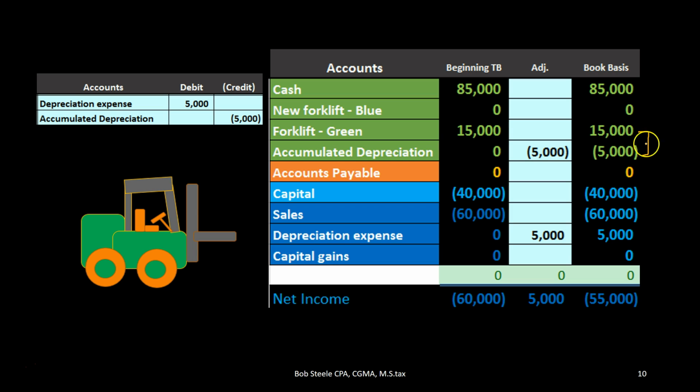What happened on the income statement is that we got this expense lowering our income. Our income was $60,000. We lowered it to $55,000 at some point over that time period. That means we got a tax benefit because an expense is like a deduction. We got a tax benefit of $5,000 reducing our income. That means that whatever our tax rate is, 5,000 times our tax rate is basically the tax benefit we got. So we got a deduction of this $5,000 over this time period.